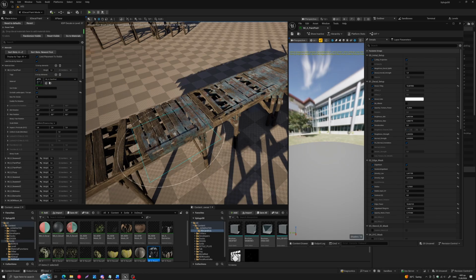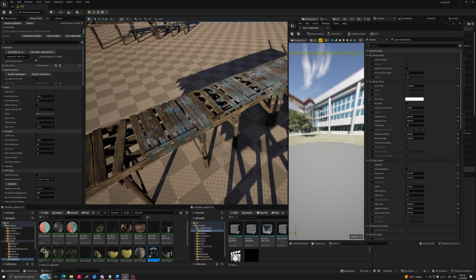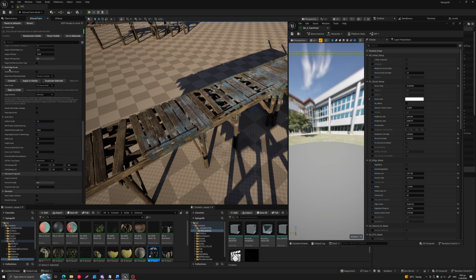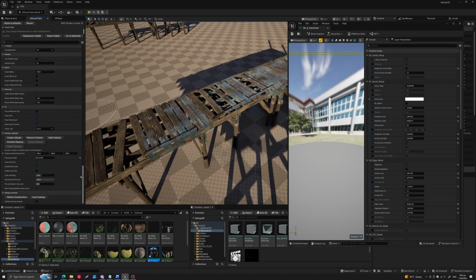So basically that's how that works. Now there is another thing that I want to show you, but I will leave the details for another video, and that is in the mesh edge decals, you now also have the ability to add ring edge decals. If you click on this toggle, you get these options, and you can add ring decals around cylindrical objects like pipes, etc. So I'm going to turn that off, and let's move on to the big one here, which is the cleanup optimize. I'm going to close this one too.